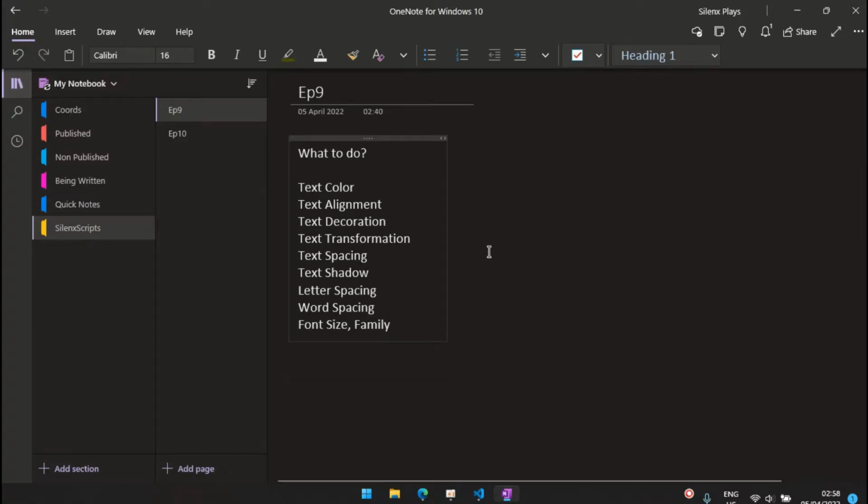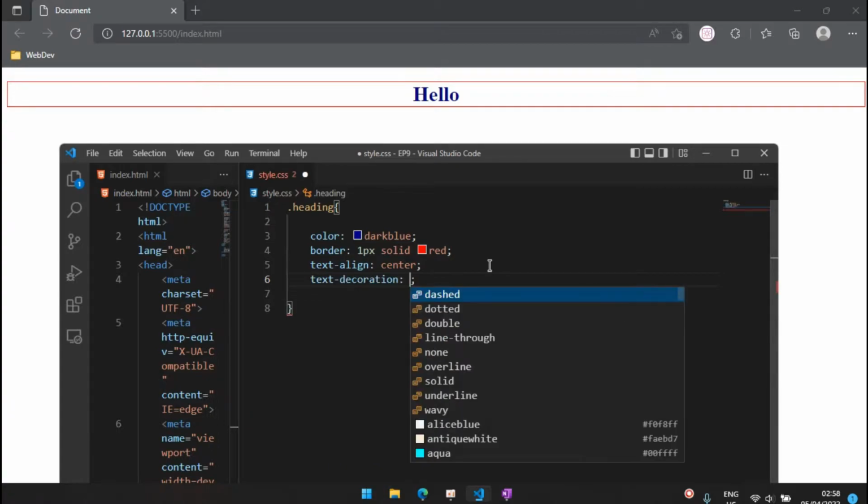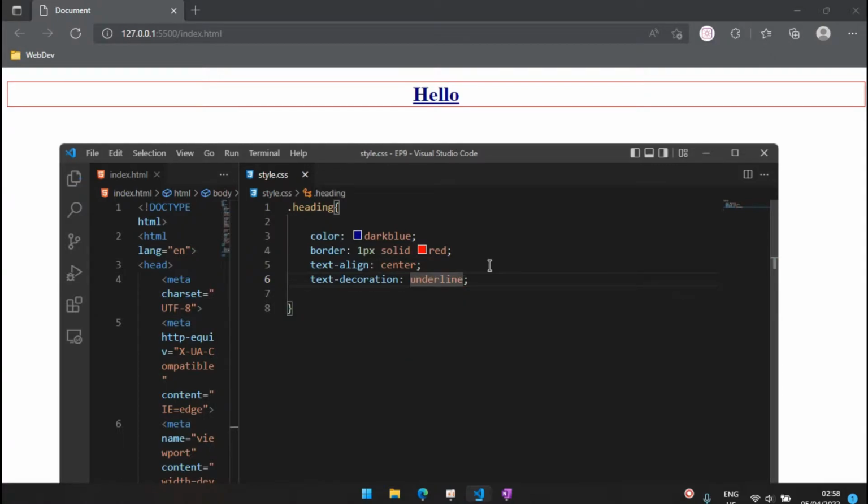Now the next thing to check out is text-decoration itself. Text decoration is going to be a little bit bigger than both of these. It's a big thing to learn, but it's not super difficult, so don't worry about that. All you have to do is type text-decoration and then use either underline or overline. I'm going to do underline first. It just gave it an underline of the same color as the text. So yeah, pretty cool. But what if I want to make this underline different? Let's check out some options.